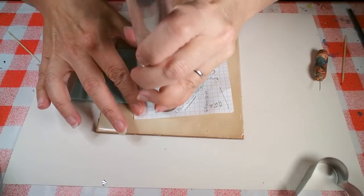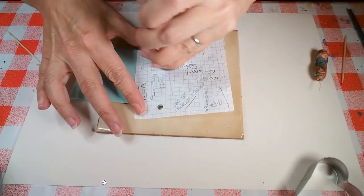This piece of paper is priceless, isn't it? Gosh, never mind.